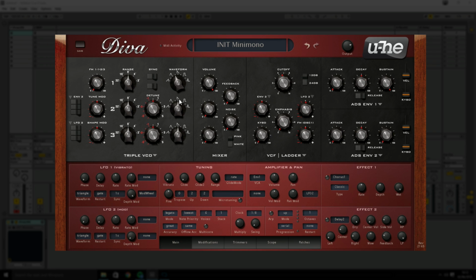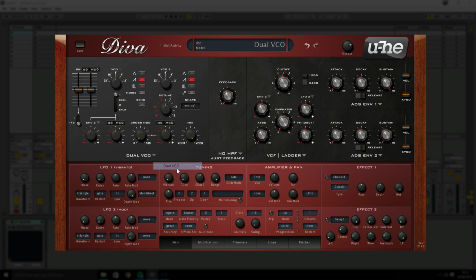You have the oscillators creating the wall of harmonics. You can control how this sounds using the volume in the mixer. By the way, if you change away from triple VCO to any of the other oscillators, you have the option for another filter as well, which is a high-pass filter. The high-pass filters essentially remove the low end from the sound.